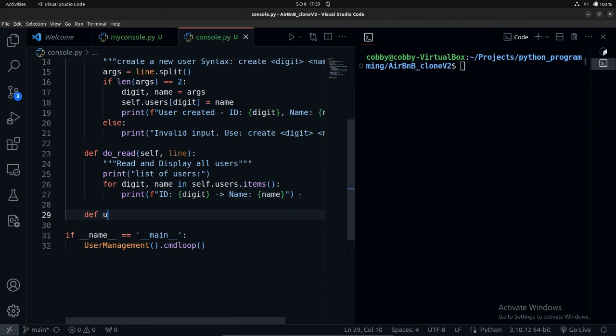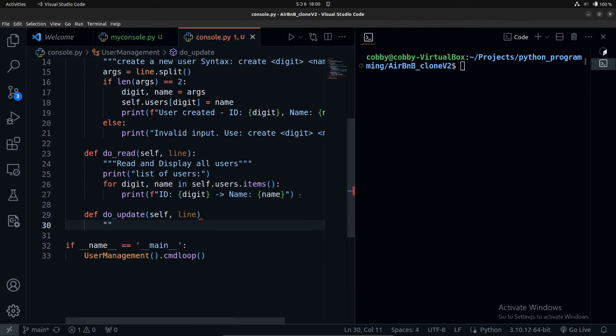So let's do update, right? We want to update, let me be fast about it, and then we want to align, right? Oh, right, I forgot my column. We want to be able to update our dictionary with our updates.